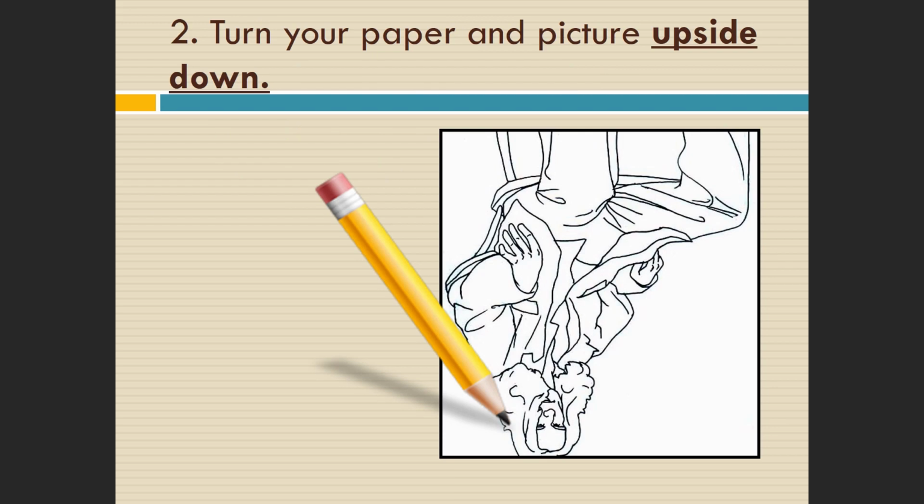The next thing that you can do is you can turn your paper upside down. I use this tip constantly as a professional artist. So the idea behind this is when you turn something upside down with your drawing as well, you kind of forget about what you're looking at. You don't focus on, okay, I'm really trying to get this hand and it needs to look like a hand. Instead, or like the face or the nose, it helps you kind of turn off what you are trying to recreate, and it helps you focus in on the different shapes within the picture, and it gives you a whole new reference point. It does really make it a little bit easier to realize, like, oh, this is, you know, a little bit off.